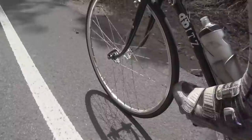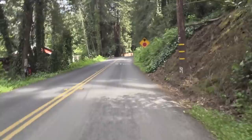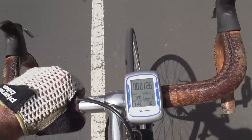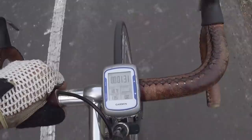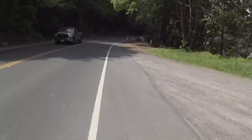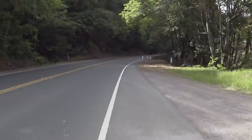Let me explain how I'm going to set up this experiment. Both wheels and tires will be compared using the same bike — the wheels will be switched after each test run. I will be wearing a heart rate monitor to ensure consistent effort throughout each timed section. I've chosen to ride at 135 beats per minute because this is the heart rate at which I can repeat multiple efforts without significant fatigue.